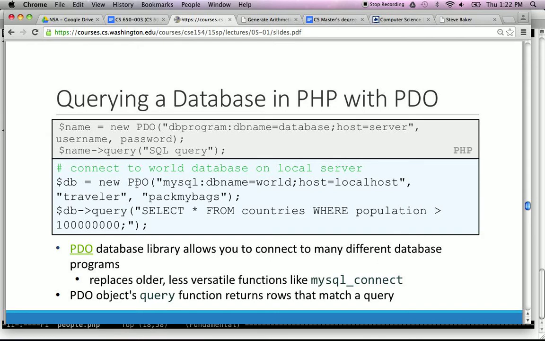So this PDO stands for PHP Data Object. This is a protocol. So what type of database? MySQL. We're going to use, what's it called?